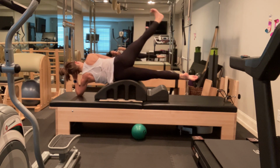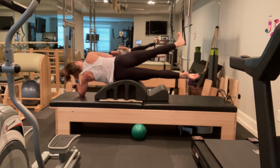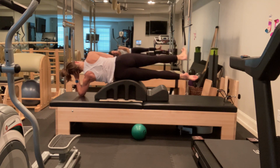Good. Wrap your ribs. Try to maintain a neutral spine on the side. Don't allow your ribs to sink down. Lift up out of that arm.